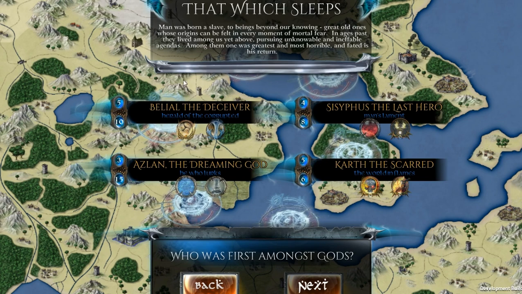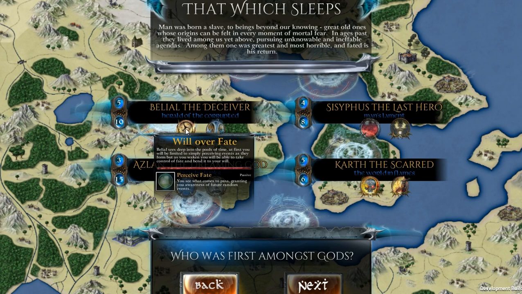Now, more important than that, we can look at their abilities. So if you mouse over Belial's two ability trees, you see Will Over Fate and Dwelling in Darkness. Will Over Fate is about manipulating chance. There are a lot of random events in the game, and it's about making sure you know they're coming, and that's his starting ability, Perceive Fate, which you can see at the bottom, but then later being able to change them to make them much, much worse, or you can put them somewhere else. When Belial wakes up, his ultimate Will Over Fate ability is simply to spawn horrible events. It's pretty powerful.